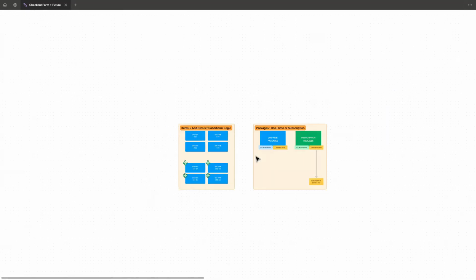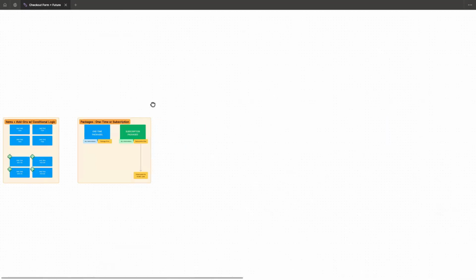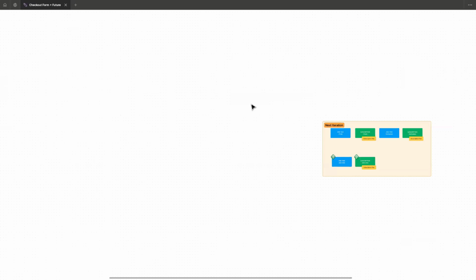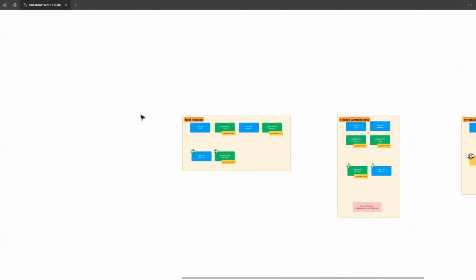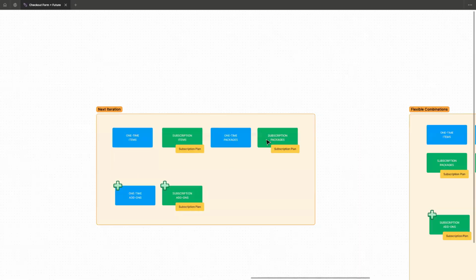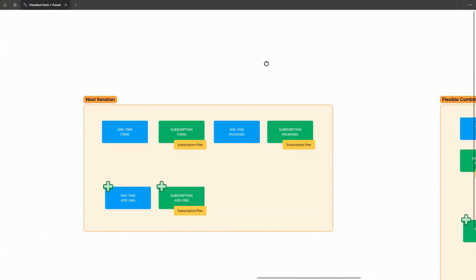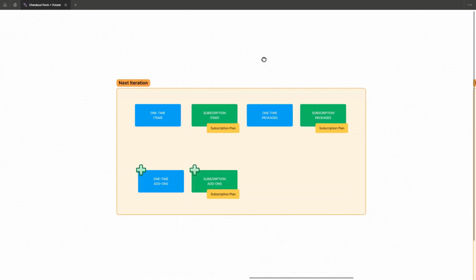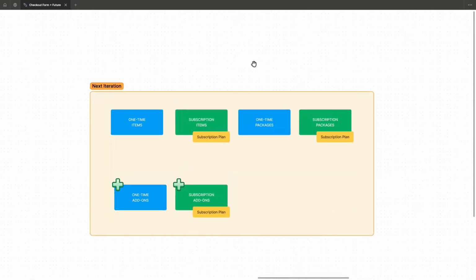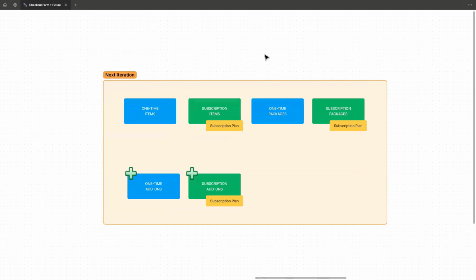So let's talk about what comes next, right? The next iteration, and this is already being developed. I can't give you a timeline, but we're moving rapidly on this already. The checkout form will be released in that first iteration that we just looked at. So soon you will have the checkout form. It will do all the things that we just talked about.